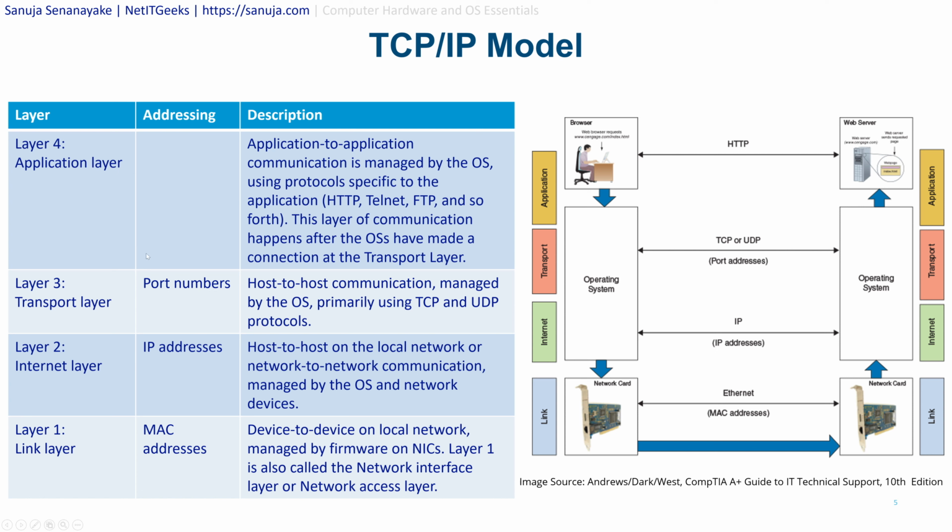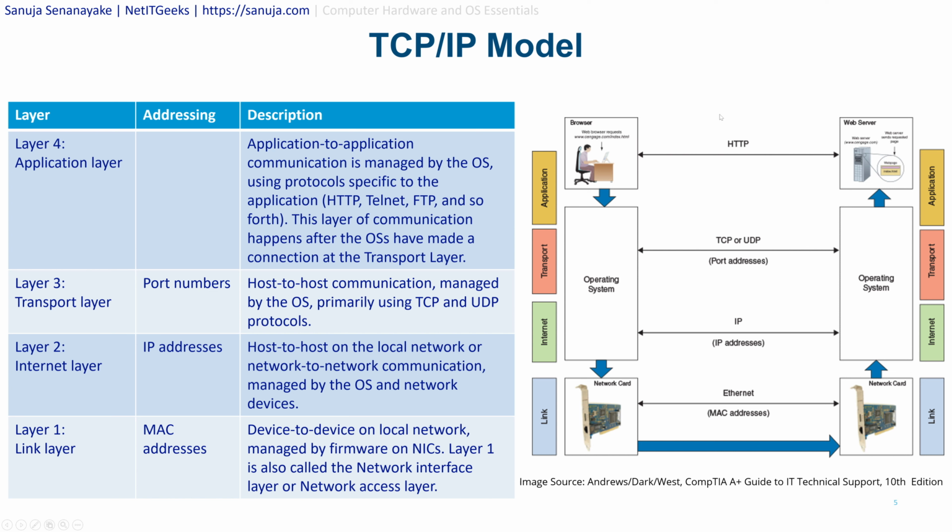So in here, the application layer can only work if the transport layer communication has been established. On the right-hand side, we have a diagram that exactly explains what I just described on the left-hand side. If you look from the bottom to the top, because that's how the layers work, it starts with the link layer, which has the operating systems, and that includes the internet and transport layers, and then you have the application layer at the top.